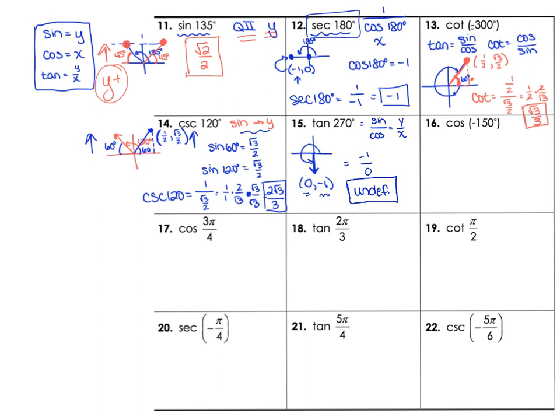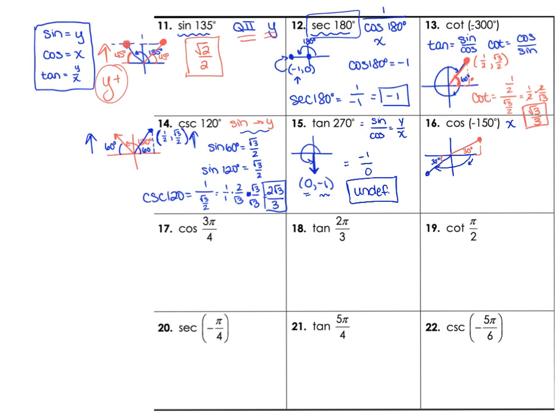All right, number 16, cosine of -150 degrees. So the cosine, remember, is our x value. Let's figure out where 150 degrees is. So that's negative, so we're going to go in this direction. It's going to be in quadrant 3, just 30 degrees shy of that full -180. So right by sketching it out correctly, we've got that our reference angle is 30 degrees.